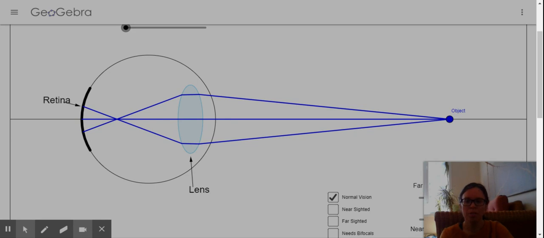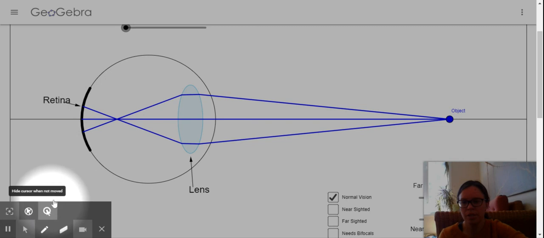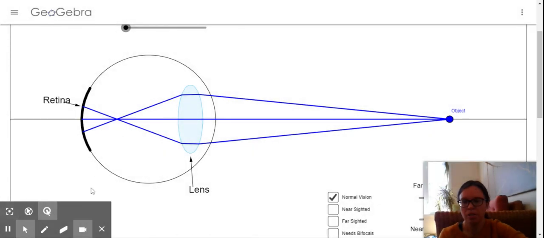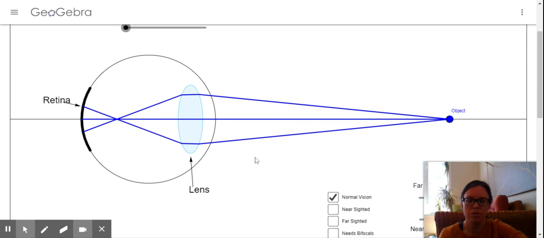So, I'm sharing with you this page, which right now doesn't look like much. This right here is supposed to be the eyeball. Let me just take that off for a second. Okay, this is supposed to be the eyeball right here. And so this would be what we would call a cross section. So eyeballs are actually little round spheres.